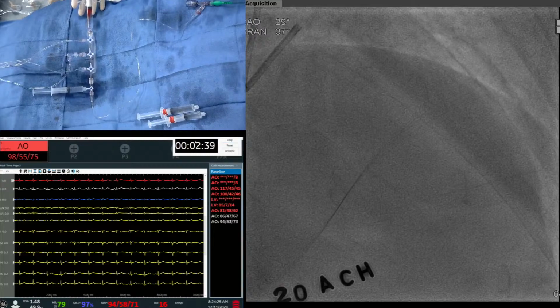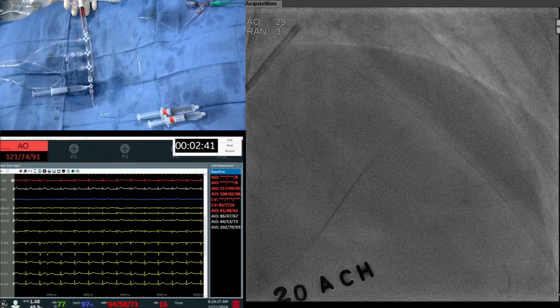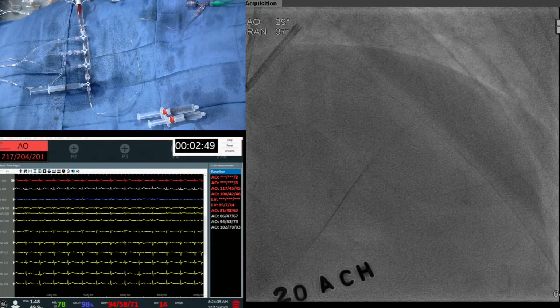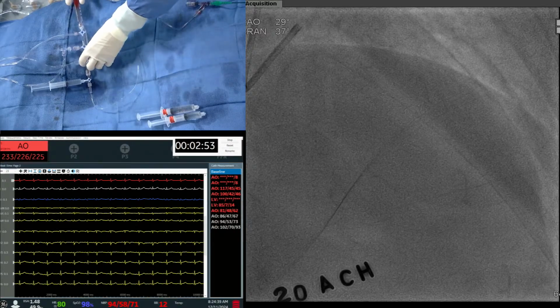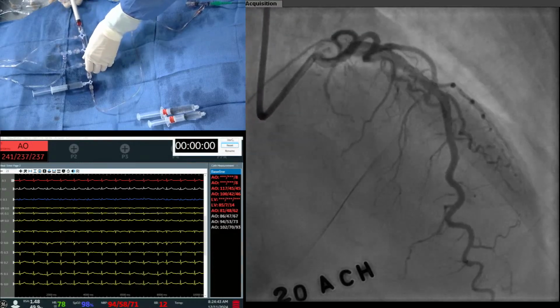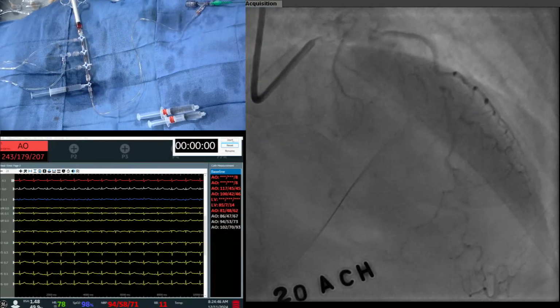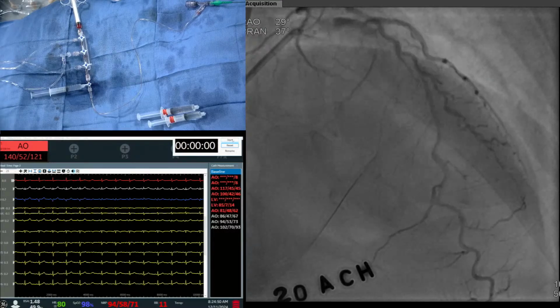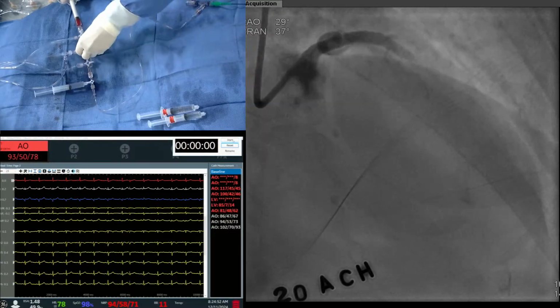So we now put up a magnet that tells us what our dose is, and we're now at a minute. Go ahead and check an EKG. And we're assessing the patient for symptoms of chest pain. We're assessing the patient for any EKG changes, which she's not having, and then we'll assess the patient for spasm. All right, so far so good. So far so good.